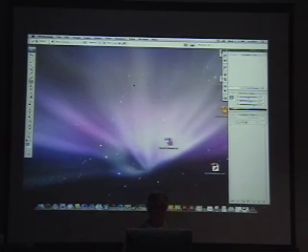Command N for new, dial in the size and the resolution that you want, and you're set to go. A number of projects that we work on will be done that way. It's just the way the commercial art world works. When you're designing for a magazine ad, let's say the magazine is 8.5 by 11, or it's 9 by 12. Well, if you make it 9.5 by 13, that doesn't quite work.